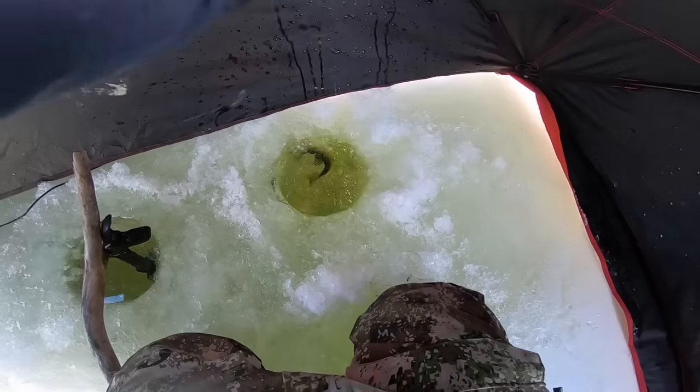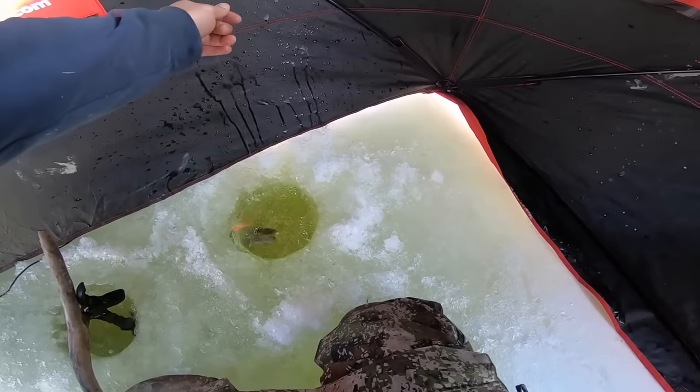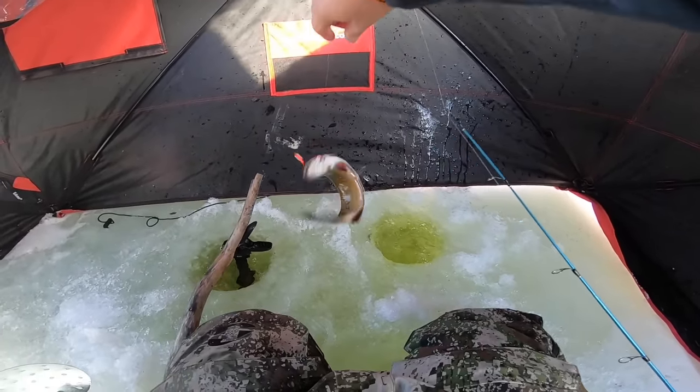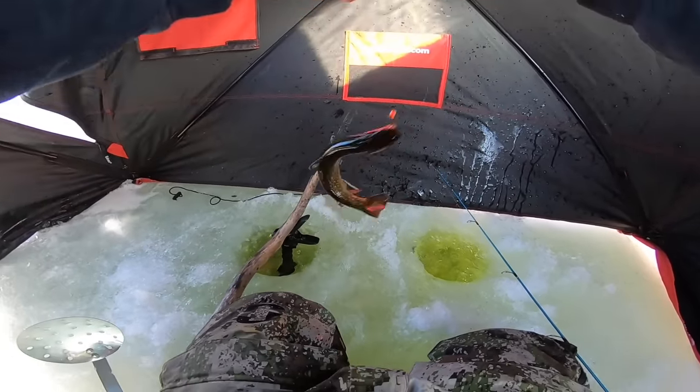Oh, there's one. Got him. Oh, darn it. Wasn't really paying attention. Oh, he's still right there. Got him. Heck yeah. I think that was the same one. We need to start thinking about keeping one. This one might just be a little bit too little. Yeah, definitely. Here we go.